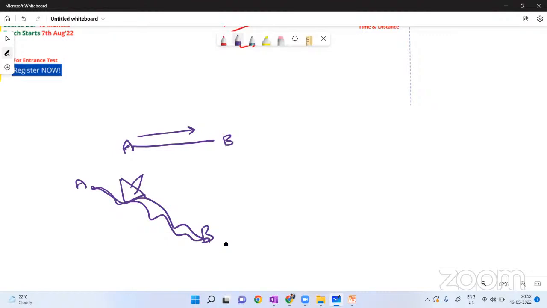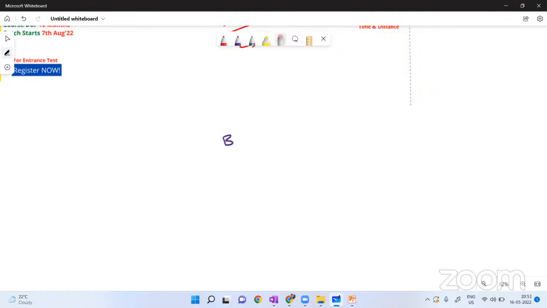So there, just imagine we have a small boat in a bigger swimming pool. In a swimming pool, water never flows from one place to another place. In a river, yes, it flows. In oceans, yes, it flows. But in a swimming pool, no, water never flows, right? So whatever the speed of the boat we have in a swimming pool, that is the speed of the boat alone. So we call it the speed of the boat in still water. But in a river, when water is flowing, the speed of the boat will be affected by it.